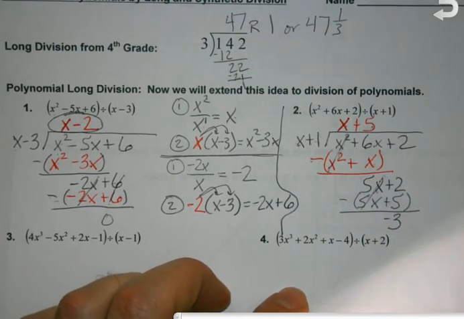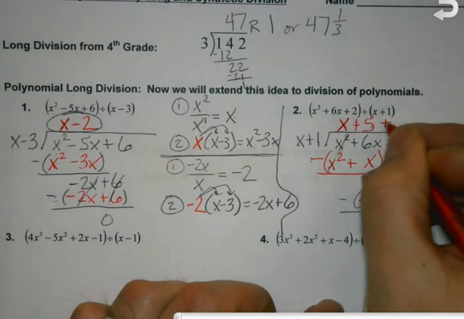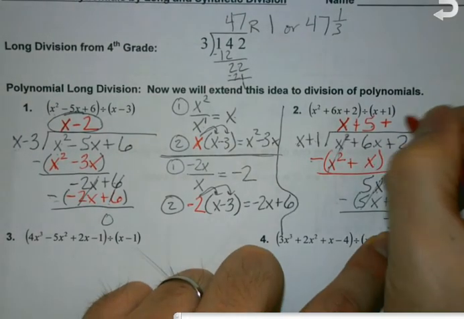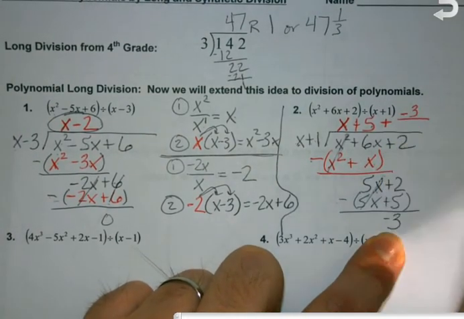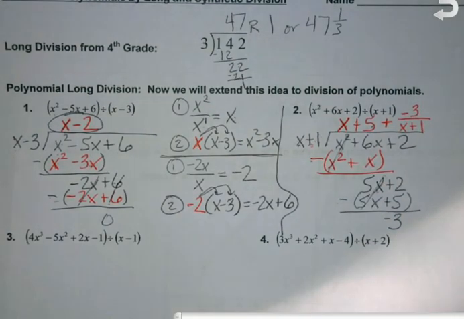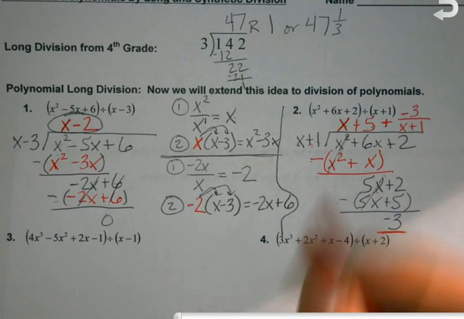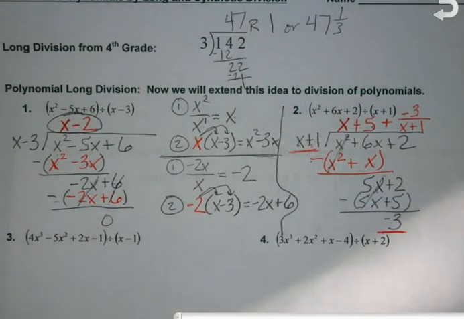Now, this is where it's a little different. Old school division, I just write r negative 3 and be done. But that's not how this works. If you have a remainder left over, here's how it goes. We're going to add this remainder in whatever it's going to be. So in this case, it's negative 3. And you put it over whatever you were dividing by. So your remainder is just going to be whatever this last value is divided by your divisor. There's going to be a fraction on the end.